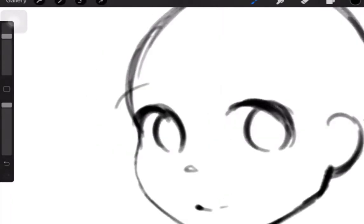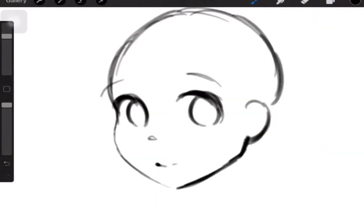So let's just give her eyebrows. Usually eyebrows are not that difficult, just put two curved lines on top of the eyes.